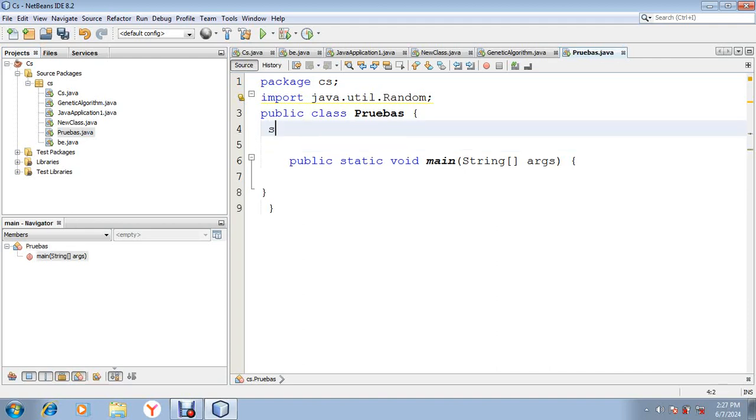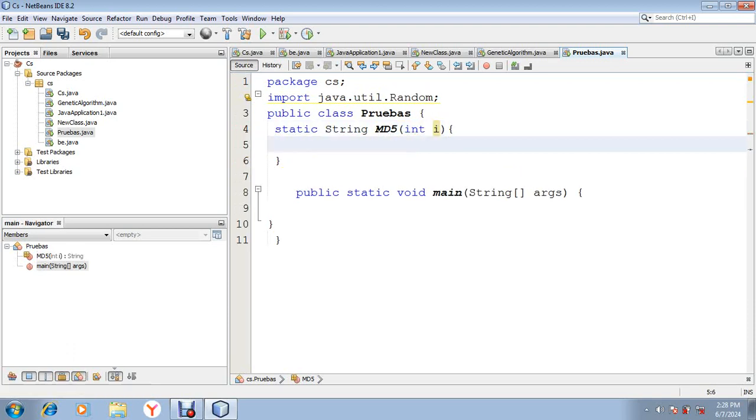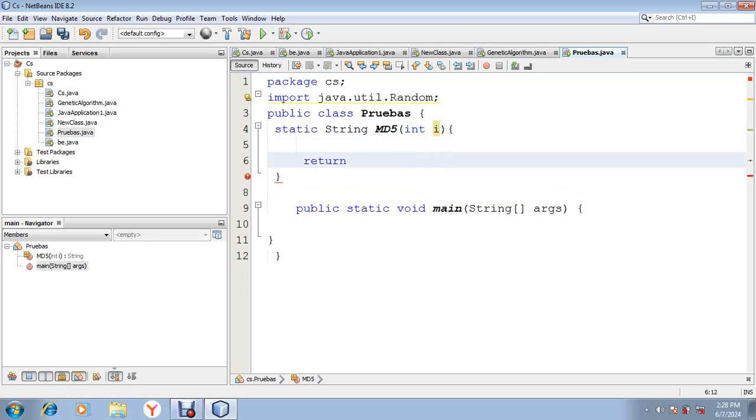with your static method of the type String MD5 that has an iterable and returns your output like a string.